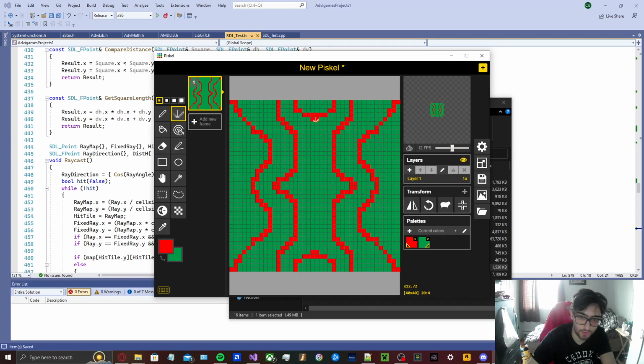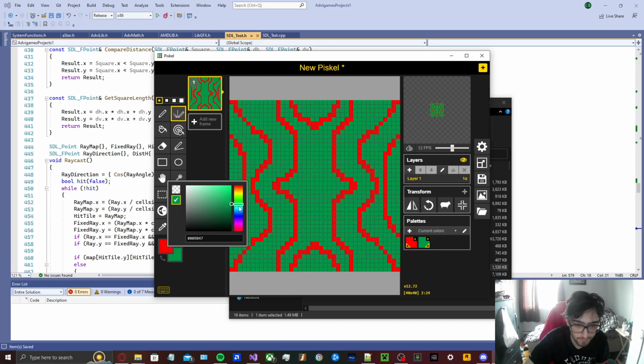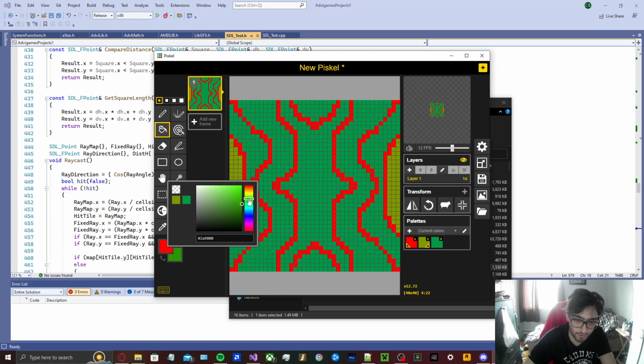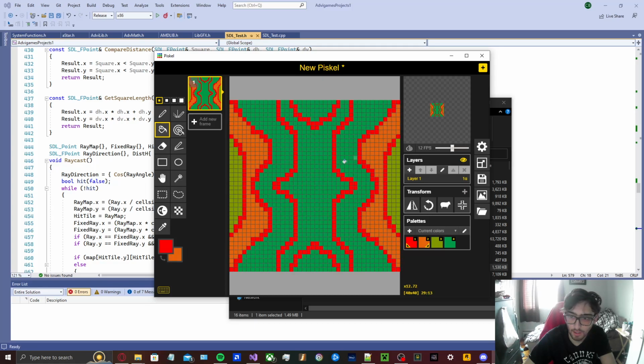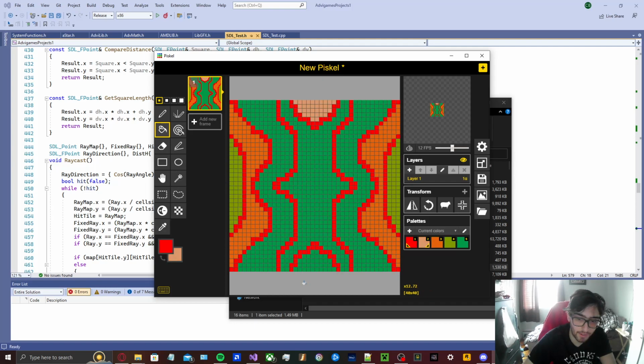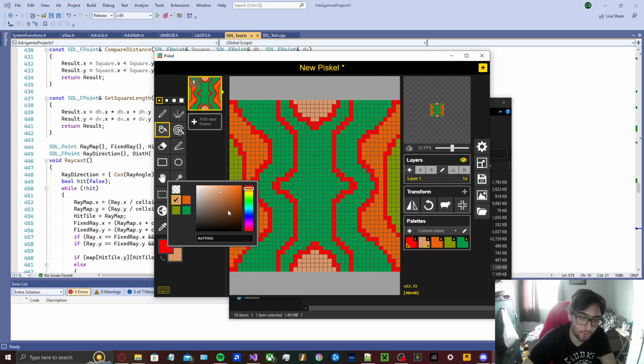And it's just like that. And then to make it look a bit better, I'll add different colors to it. And then in the end, this always looks interesting in the engine.